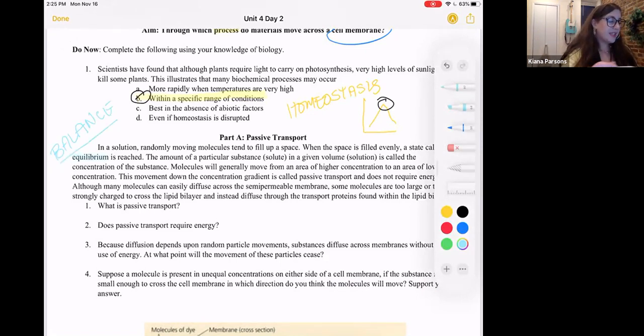The amount of a particular substance, solute, so in the example with the dye and the water, the solute was dye, and the solvent is water. And the thing together, the solute plus the solvent, is the solution. So a solution just usually means a liquid mixture, right? But when we're referring to parts of a solution, and this is really more chemistry than living environment, the solute is what is dissolved, like salt is a solute, and water is the solvent. And water is not just the solvent, but it is the universal solvent. Water dissolves almost everything. Thanks, water.